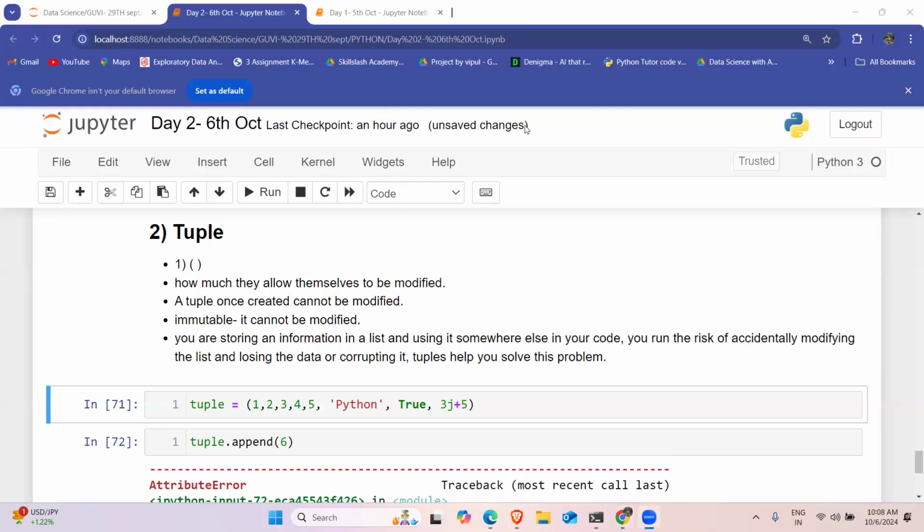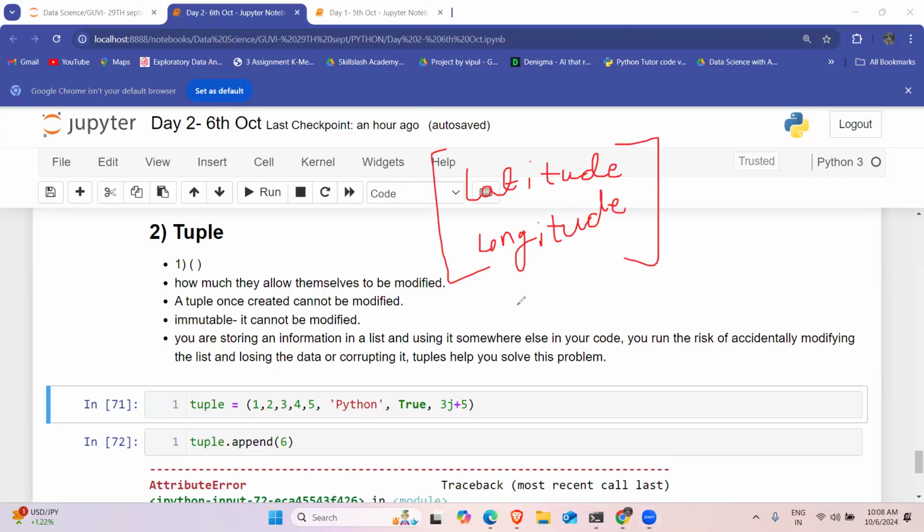Right, so for an example, let's say you are creating a data structure in which you have latitude and longitude. So a geographical location basically.